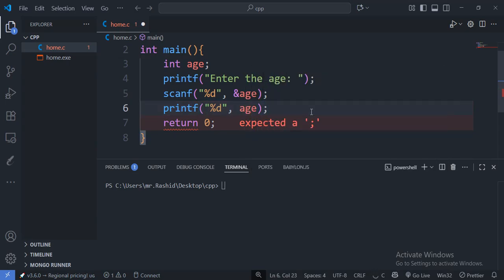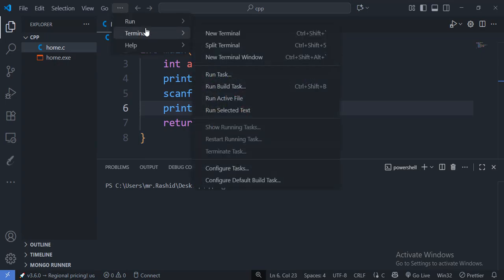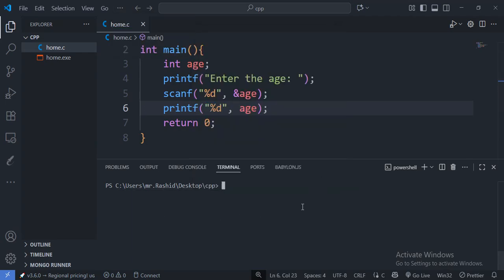After doing that, let us save, and then we open the terminal. You can just come here, click terminal, then new terminal, and this terminal will come out. Here you should note that I'm using PowerShell. If you are using CMD, just type PowerShell and press enter, and then you will be in PowerShell. If you are on Windows, or if you are on Linux, just stay with me. The commands that I'm using are going to work for you.